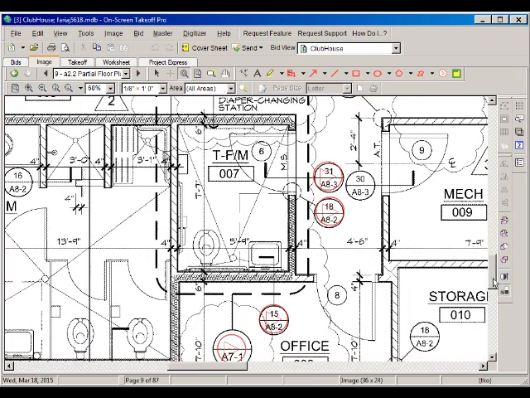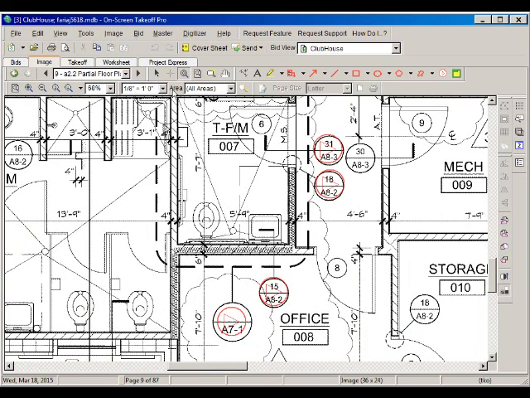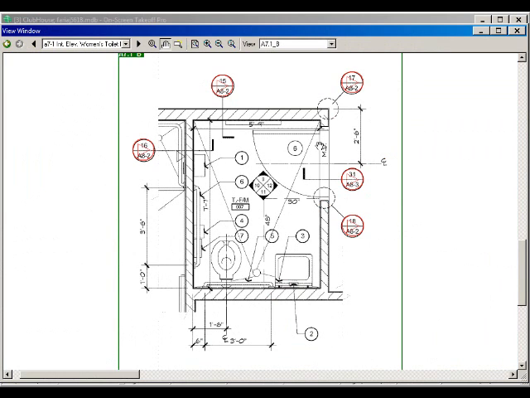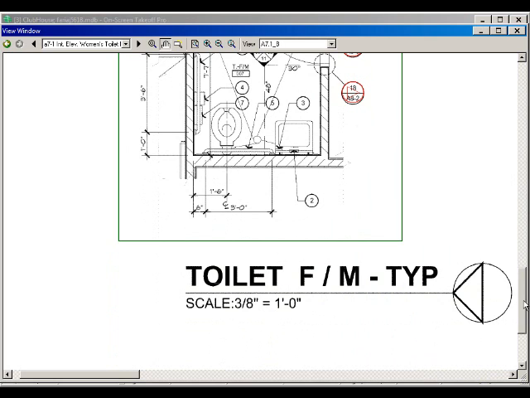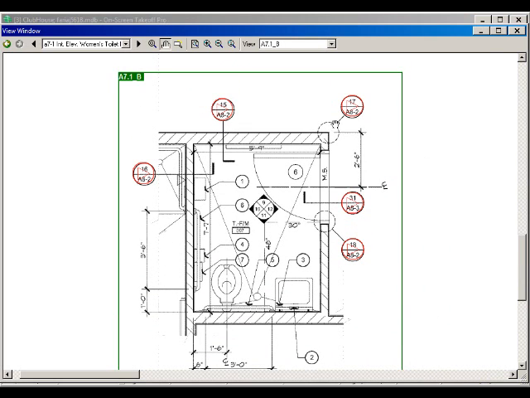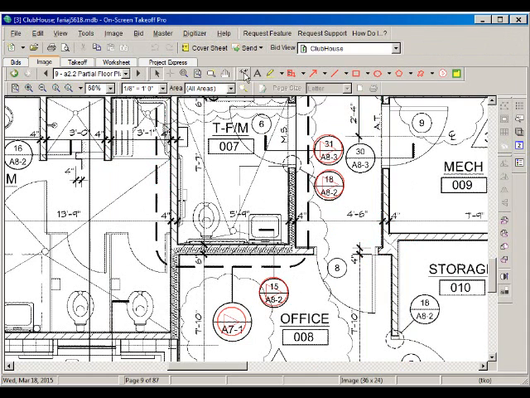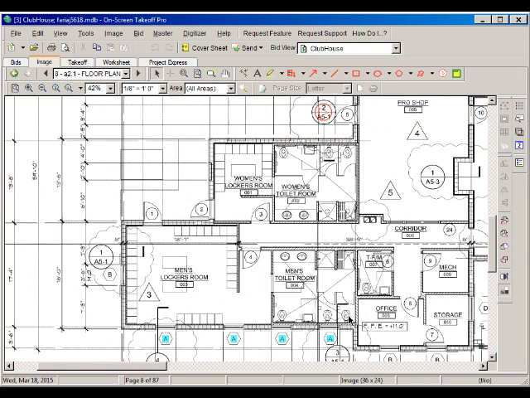We see that if we go to this drawing A71 also, but on the bottom side, then we see the typical area for the men's female toilet. So that's another area that is repeated again somewhere else in the building.